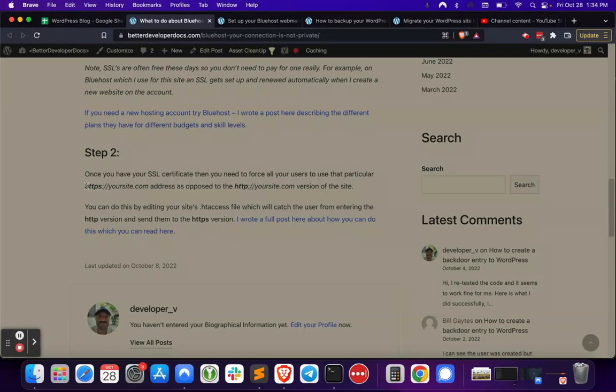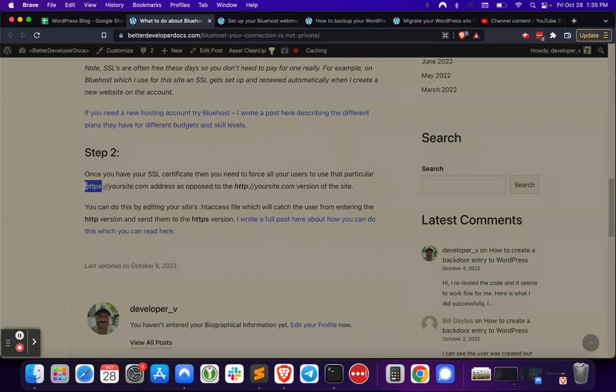Either one is fine, as long as it's using an HTTPS version, and you can do that in two ways. You can use a plugin, which is really easy and simple to use once you've set up your SSL certificate, or you could edit your htaccess file and add some htaccess code or redirect code to that file in order to execute that.